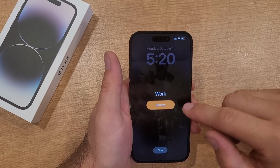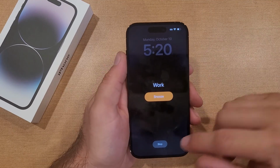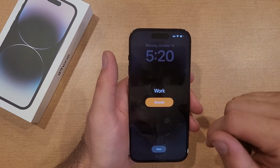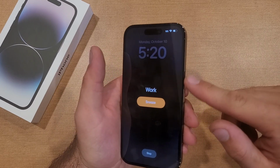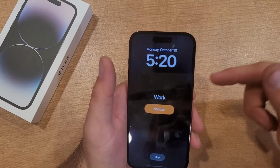I got several options. We got a snooze option, which will be pretty much a 10-minute go, and then there's also a stop option. All you got to do is literally just press them, click them. There's also the side button. If you use that side button, it'll pretty much snooze it. So I'm just going to go ahead and hit that side button.